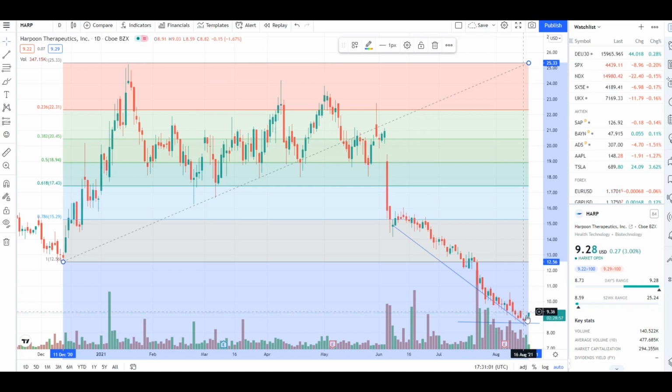So I already jumped in to this company at 8.76. I had the bottom of 8.6, but of course I was not confident because I was not sure if that's the real bottom. But then when one day went and I saw that okay, it might bounce off, so I opened up a small position at $8.76. But of course I'm not all in yet because I still don't have a big confirmation and anything can happen. I am still not all in. I have just opened up with 30% of my target position, and this is what my patrons will be doing.